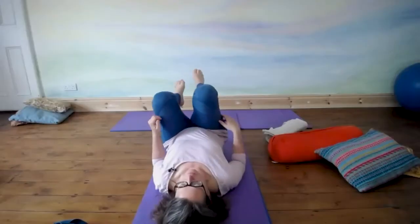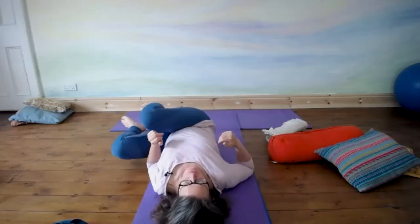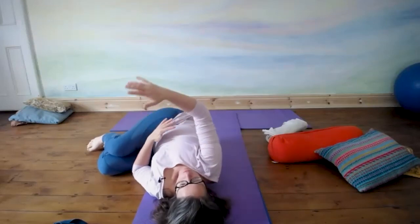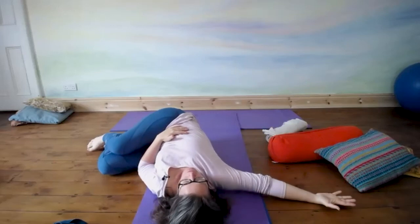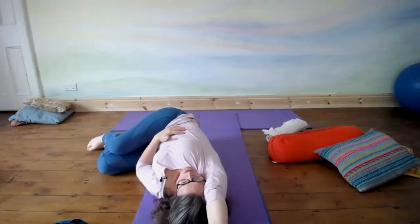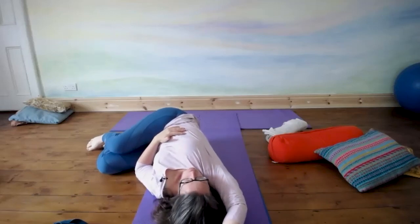So lying on the back on the floor, knees are in towards the chest, and then take both knees over to the left. And then feel where you want your right arm to go. It might feel nice to have it leaning, stretching out to the right-hand side. It might feel better to take the right arm so it's going past your head and resting on the floor. Or you might feel that the arm needs to be somewhere different.